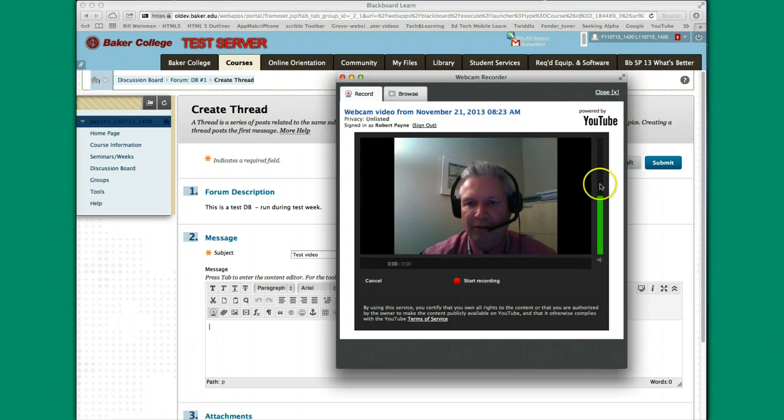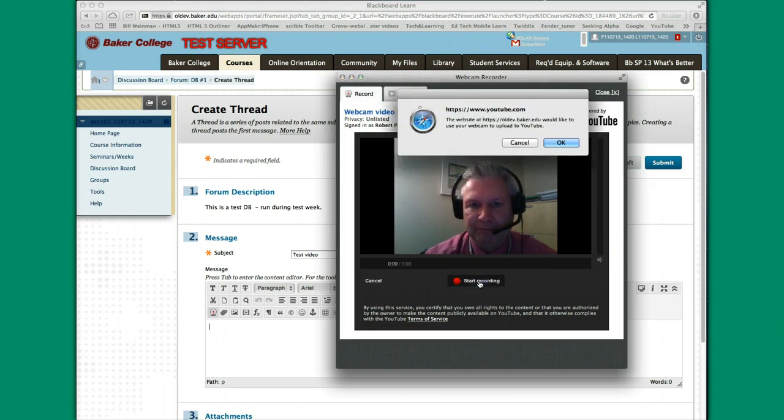Over here you can see this green bar going up and down. That's actually checking my mic. So when you start practicing before you start recording, you should actually see this particular spot moving when you're saying something and using your mic. If it's not moving or if it's way down here, you might want to check that your mic is functional. So I'm going to go ahead and start recording.